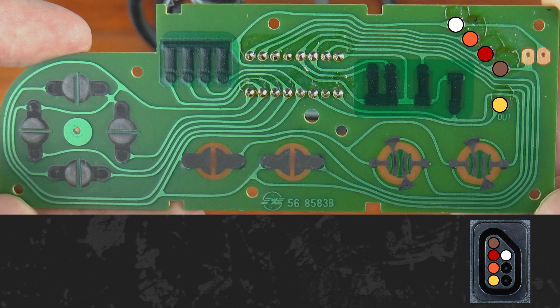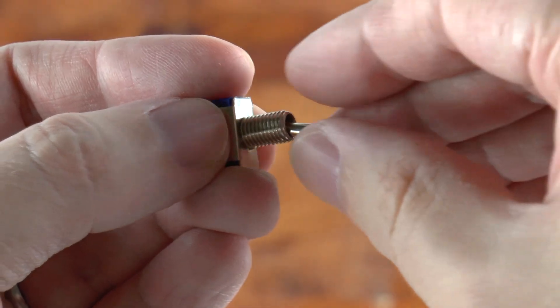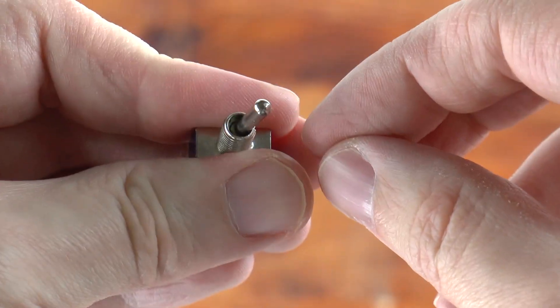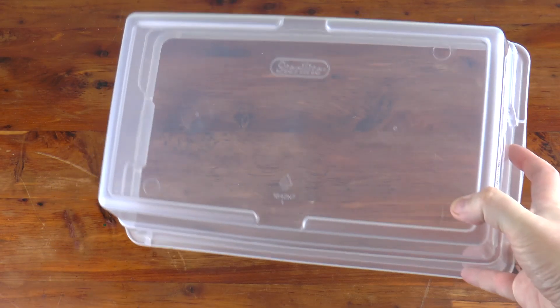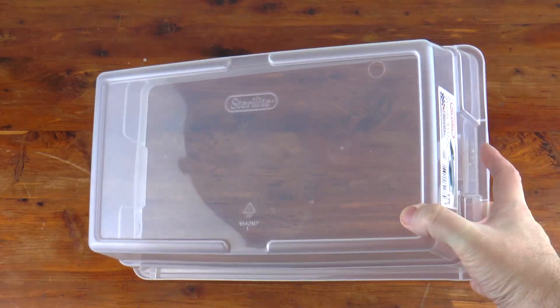With a basic idea of how a controller read operates for the Nintendo, let's build our own controller and examine the signals using an oscilloscope. We'll hook it up to an early 90s redesign of the Nintendo, a top-loading AV Famicom. Since the point of this controller is to let us press buttons and see what happens on the scope, I'm going to substitute switches in place of buttons, which lets me activate and hold them while keeping my hands free.